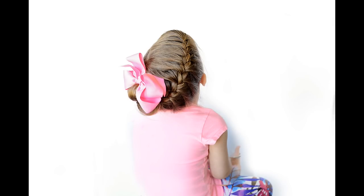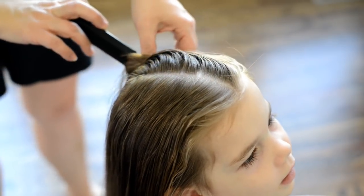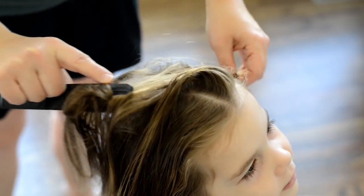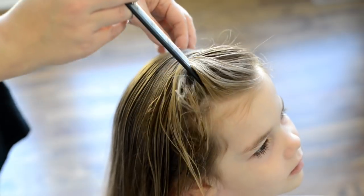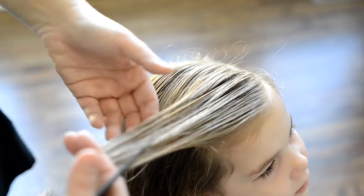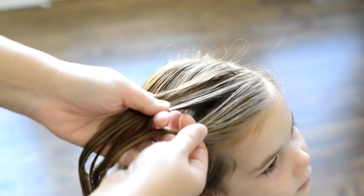Our third hairstyle is a side French braid into a messy bun. To start this style off, I'm going to do a side part. And then at a diagonal, I'm just going to loosely pick up a section of hair and I'm going to divide it into three strands.